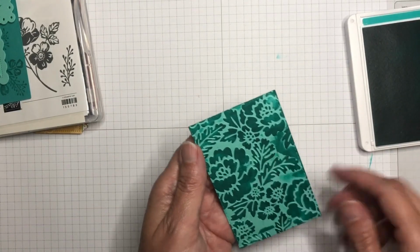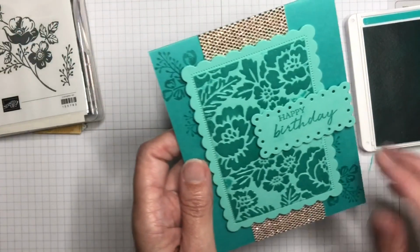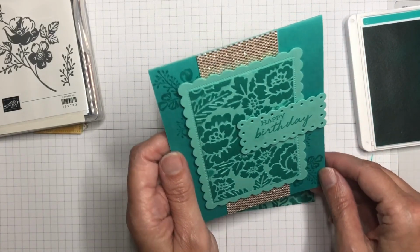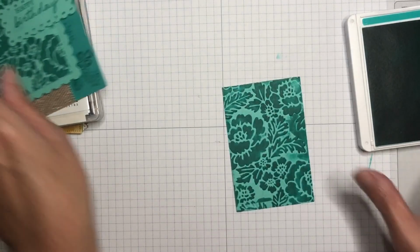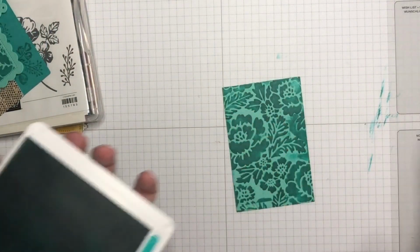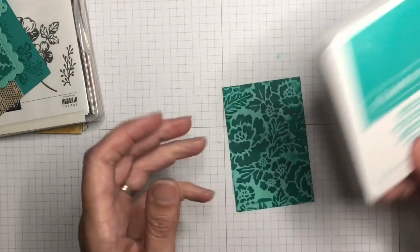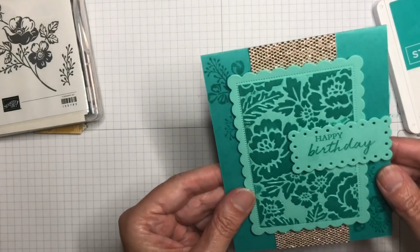I did a little bit heavy right there, but anyway, that is what I did to use this. You can see here I went a little bit over too, but I don't think that you really notice that because you call attention to other things on the card. But direct to paper. You could also maybe use a brayer, but again with just a really light touch, just ink to paper to get that. So that is how I did that particular card.